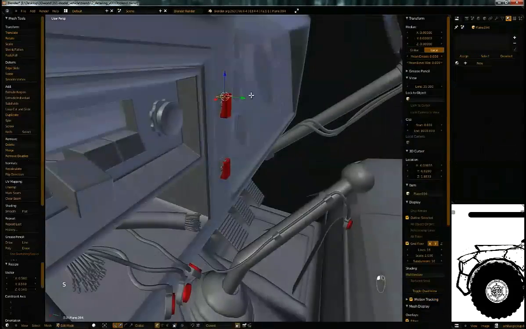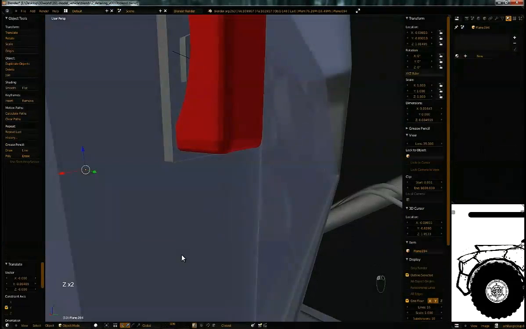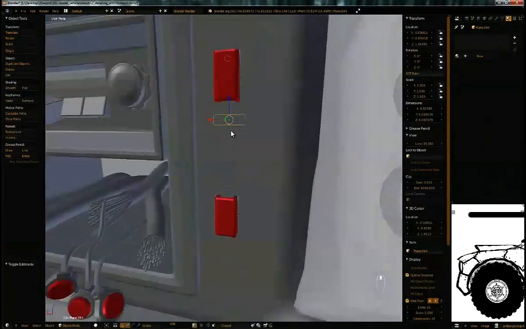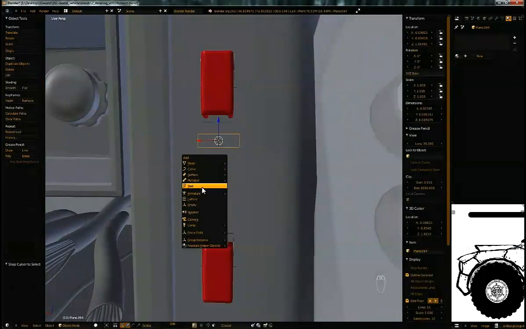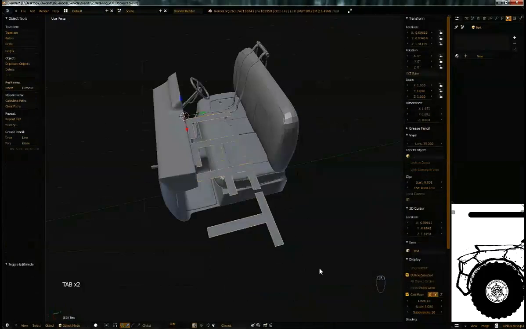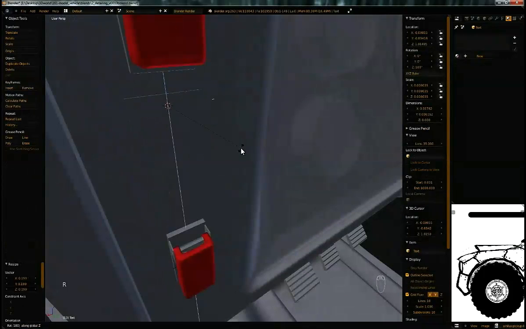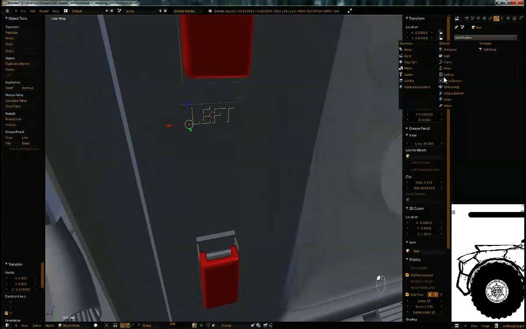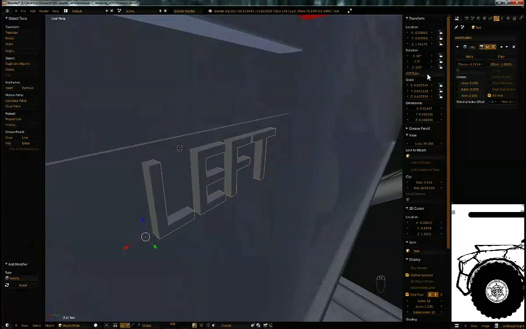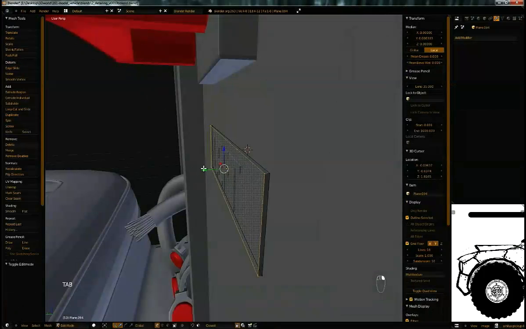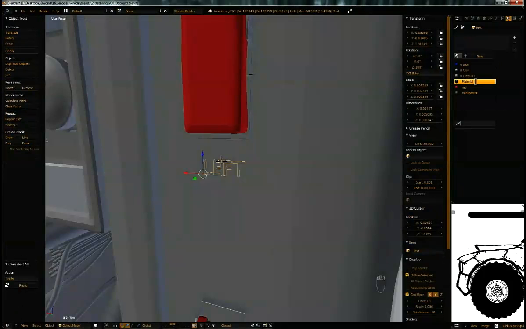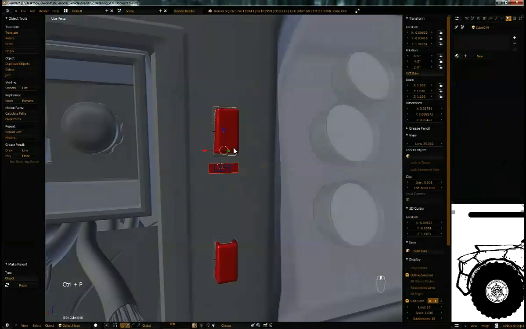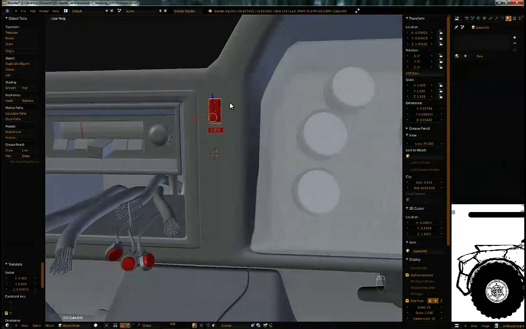And we're going to have a few of these, just probably 3 or 4, I think, and just a few labels underneath them. You can see I wrote left, and I have another one called right, and I have another one called both. And just change the colors there so that we can see them.